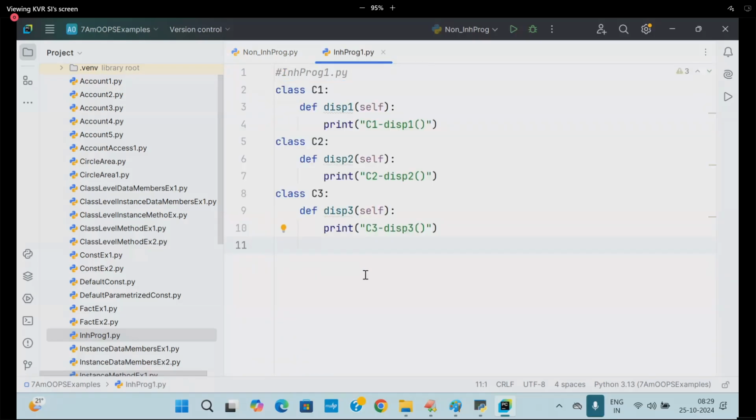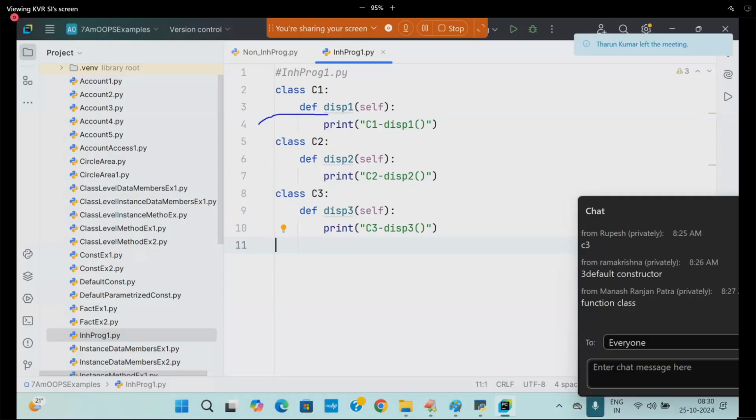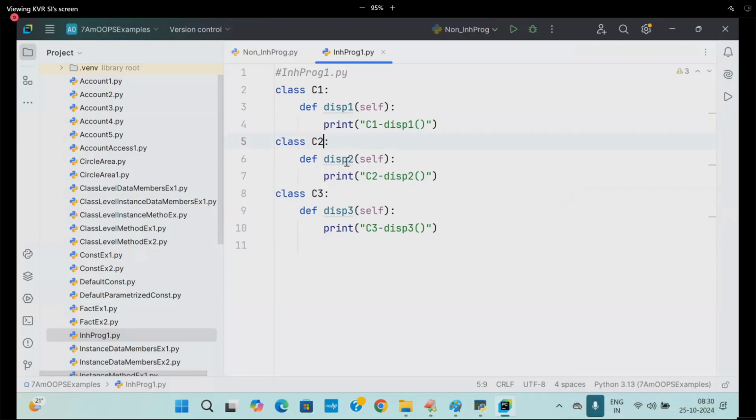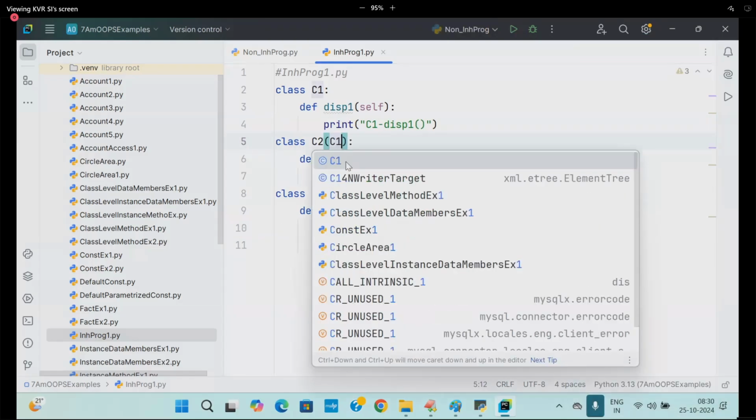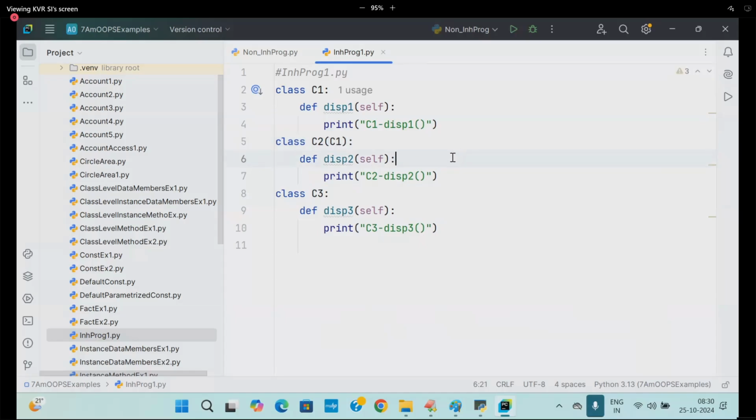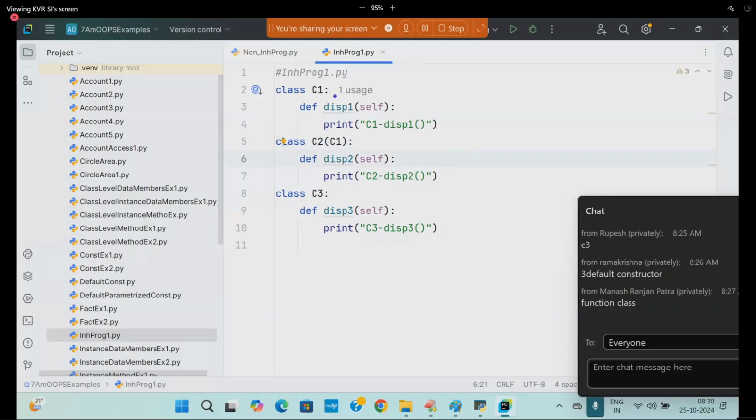Now C1. You don't create 3 objects. Get this method from C1 to C2. How do I get it? Of C1, what will happen? Student, a symbol. Are you seeing the symbol?